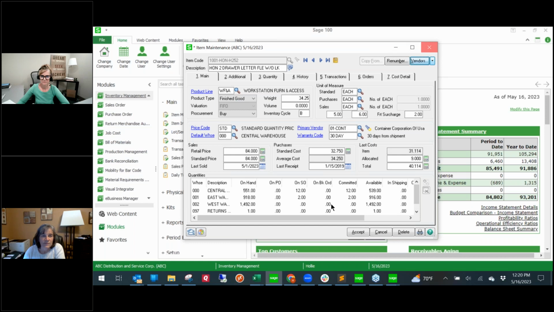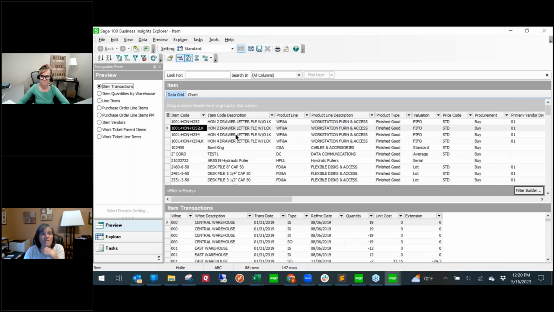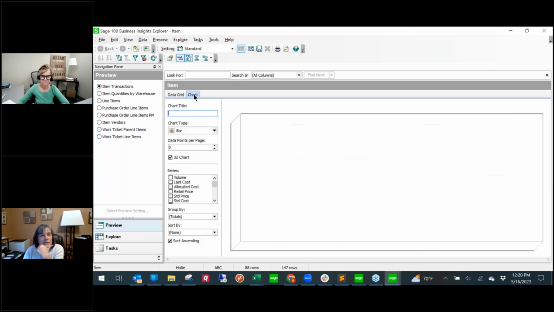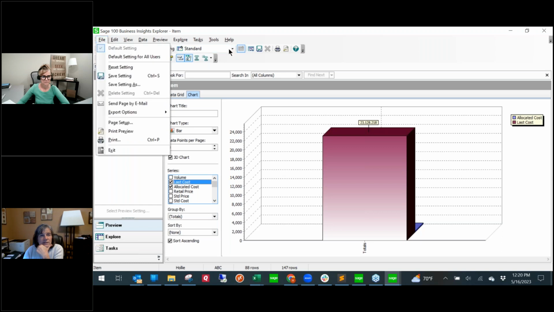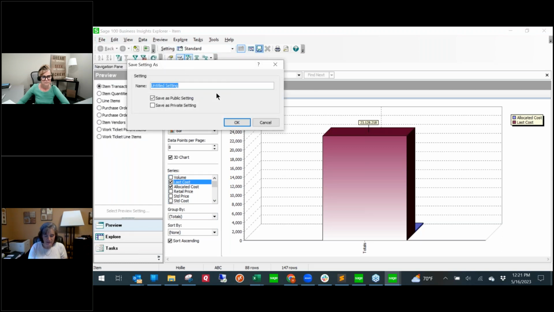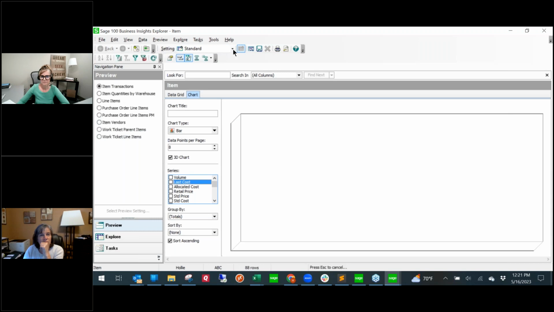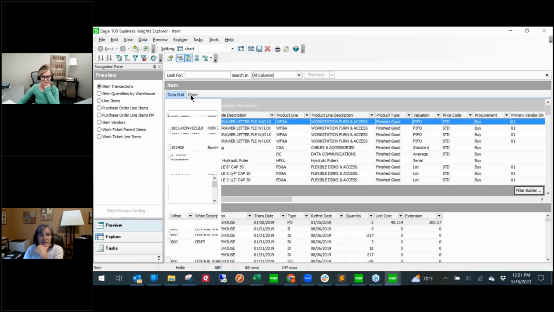Another question that came through, Holly, was I made a chart in Explorer but couldn't figure out how to save it in a format that I could view later. Okay, so you created a chart, maybe put a few things on here, right? And when you save the setting, it did not save that setting, or it didn't save the chart with it? I'm surprised because I thought it would save the chart with it. It seems to be saving mine.